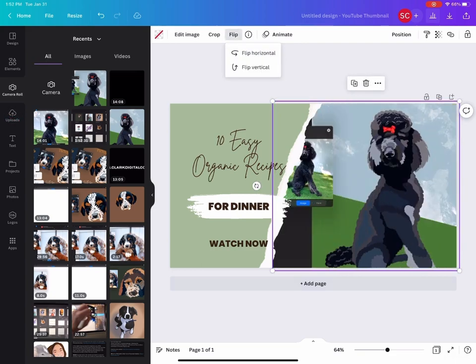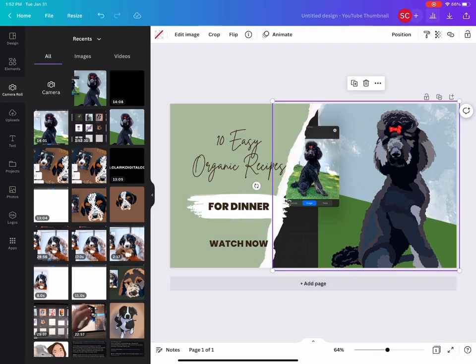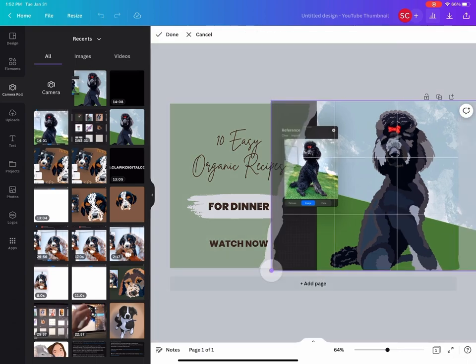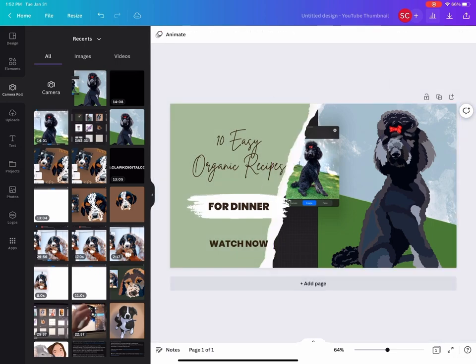There we go. And I like that I keep the reference picture in there so you can actually see what I was using as a before and an after right on the thumbnail, which is nice. So people can see that you can use any photo to make or create this picture.